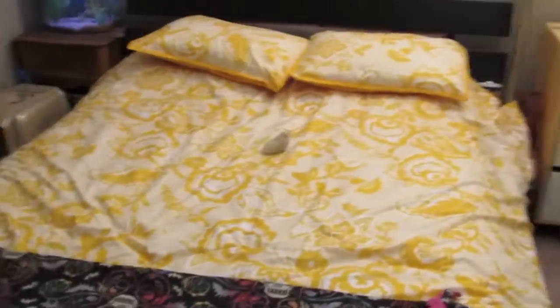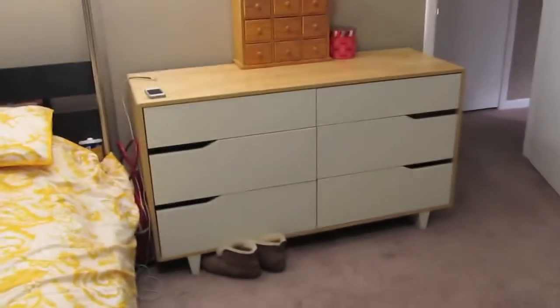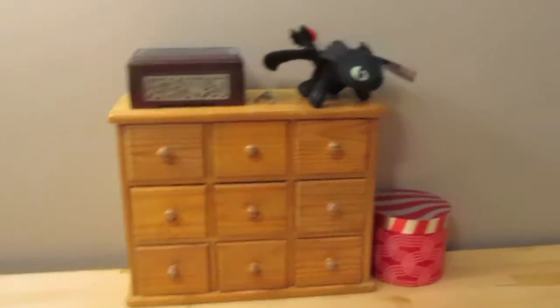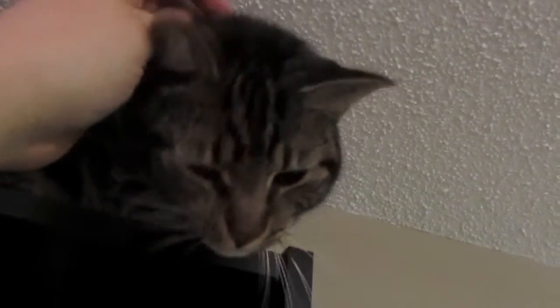And my bed, with a cat toy in the middle of it because I had to be given some prey. And a dresser. This little dude here has got a bunch of makeup and jewelry in it — it's got Toothless in it. So that's my apartment — just need some more artwork hung and a few little things brought out. There's Jasper, say hi kitty kitty. Good boy. So yeah, that's my apartment. Bye.